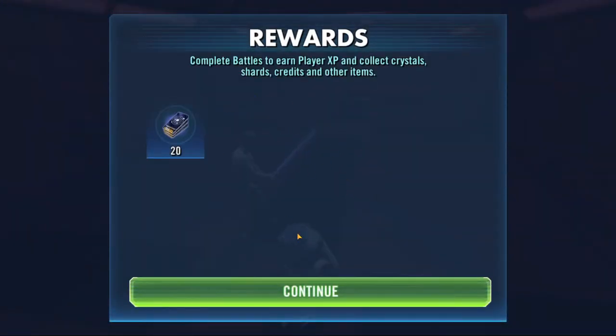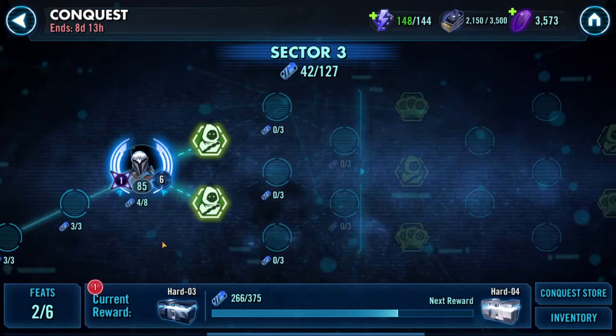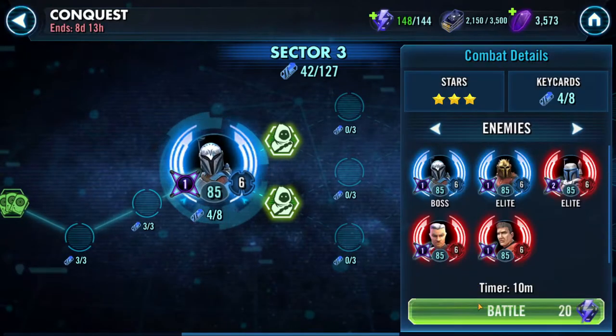That was probably six evasion downs. I think he assisted six or seven times, and I think six stealths. So there you go, there's the evasion down. Easy peasy. I just wanted to show that off, and that's how I did stealth. Let's do an Empire run here, just to get that out of the way.